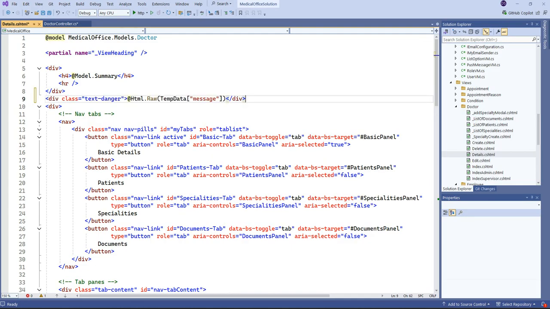Text danger, so it's nice big red, Html.Raw, show the message itself. So all the different HTML elements I've included in the message, I'm basically using list items and so on, so it'll show it all there. That is good enough for now. Let's do a demo of that.